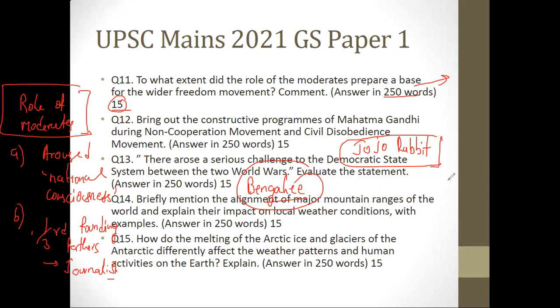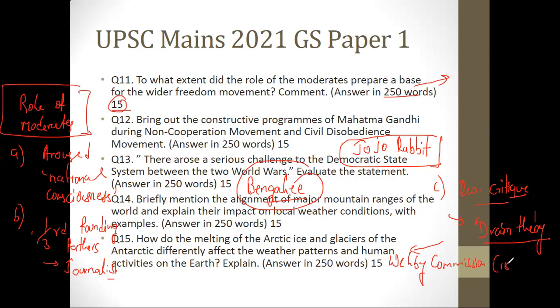Then economic critique, we will write economic critique. Dadabhai Naoroji sir and Romesh Chunder Dutt sir played a crucial role in exposing the drain theory. And you may feel there was nothing practical which happened because of this. No, there were certain things which happened. Once this drain theory came into the picture, Britishers had to appoint a commission, which was known as the Welby Commission. The Welby Commission was appointed in 1895 to check expenses.